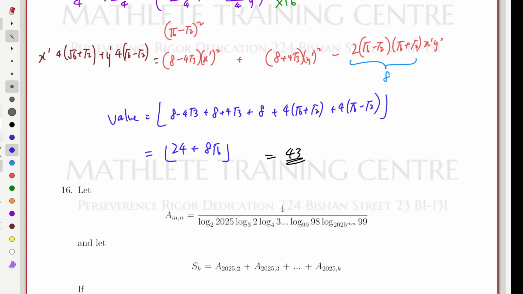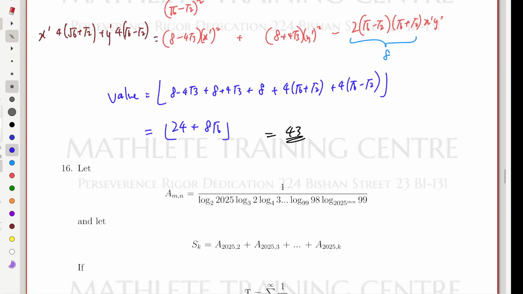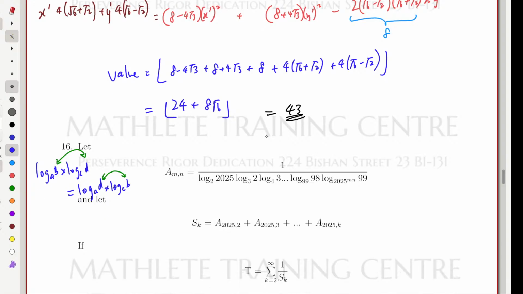For logarithms, there's something that you need to know as a formula for such questions, which is this fact. Log AB times log CD is equal to log AD times log CB. So what this actually means is that if you have two logs with different bases, you can actually swap the terms on the inside to get to D and B. Now, if you want to try to prove it yourself, you can. I will not show you how you can prove it here. But what does that mean? It means that you can swap the 2025 and the 2.